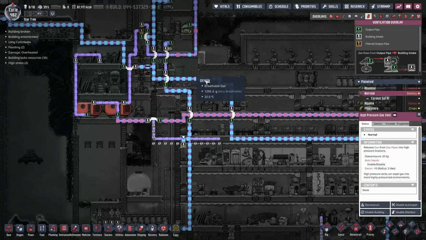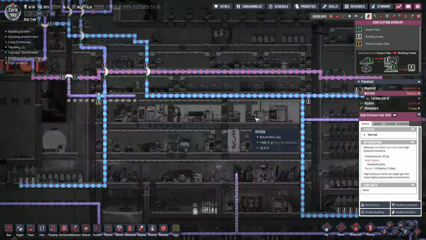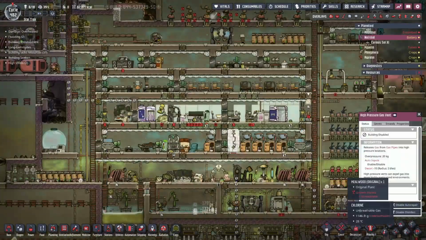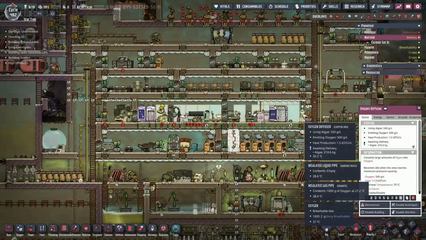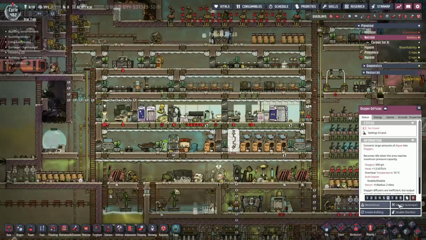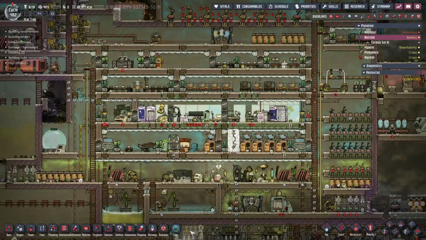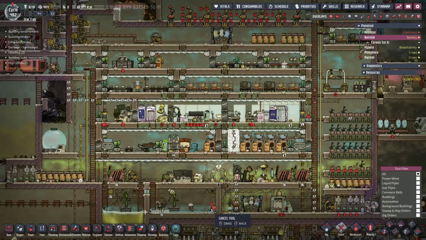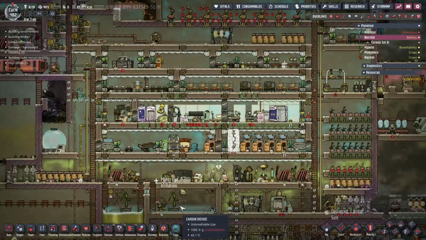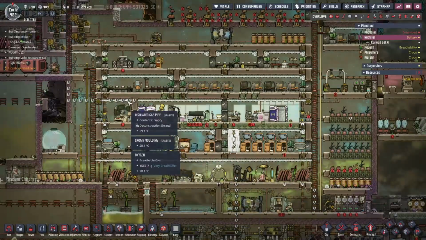So we're not pushing the hydrogen through or anything else through. My goodness. Enable. All right. Disable. Disable. Okay, cancel that. We have no polluted water there, so we're fine. That can be repaired at some point.